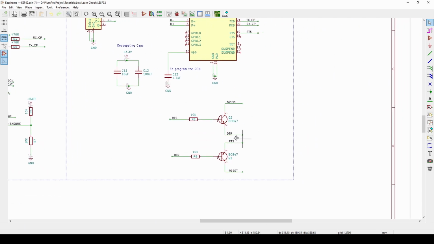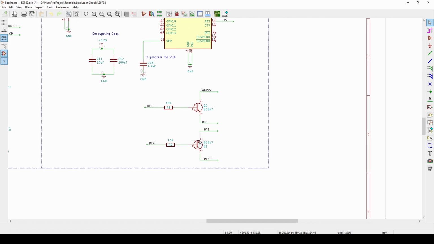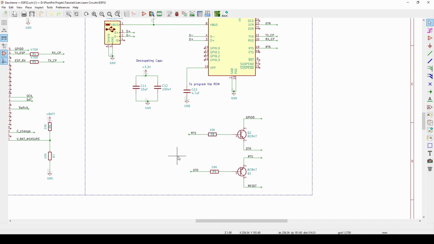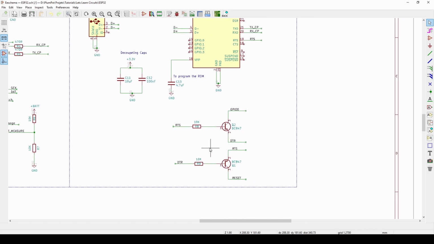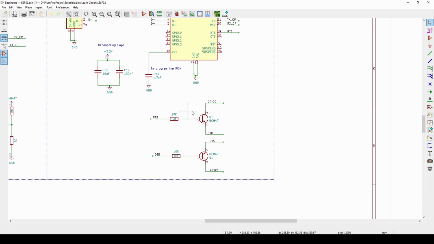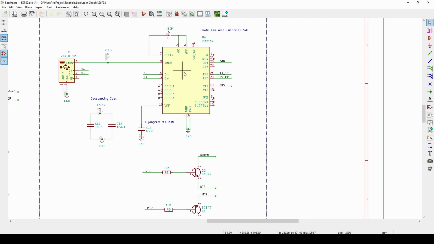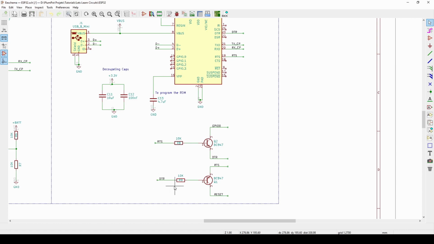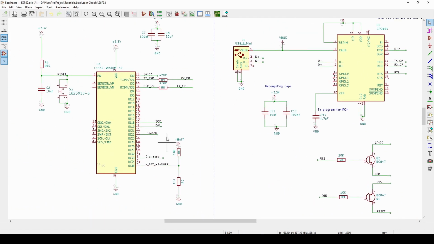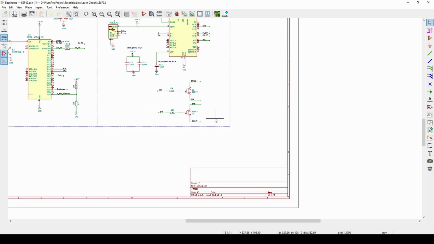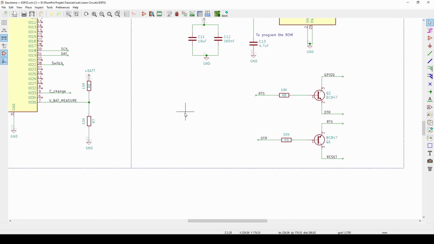Now the interesting part. When you buy a dev board of the ESP32, sometimes you see those small buttons, a boot button, an enable button. That is normally to put your ESP32 in a certain mode so that you can program it. So we add transistors so we can automatically do that sequence. The CP2104 has an internal brain, should I say, keeping it simple, that will toggle this RTS and DTR to get your ESP32 in a state that the USB can program it. So you can see GPIO needs to be used for this. It needs to be in a certain state, and reset. Those are the two pins.